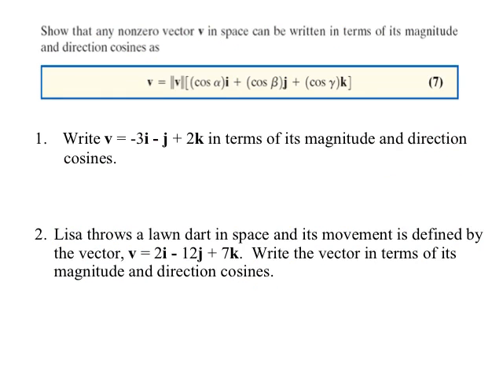Okay, these last two problems are just some practice problems. Note we kind of already talked about taking a vector, finding its magnitude and direction cosines, and rewriting it in terms of that. That's what you're going to do in problem number 1. Problem number 2, you're pretty much going to do the same thing. It's giving you a little bit of a word problem with it. So go ahead and pause it now. Try the problems on your own, and when you unpause it, you will see the answers.